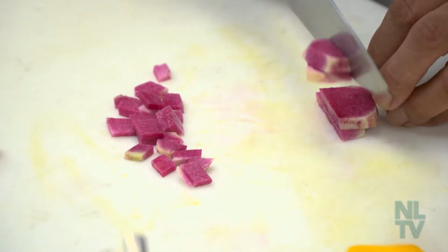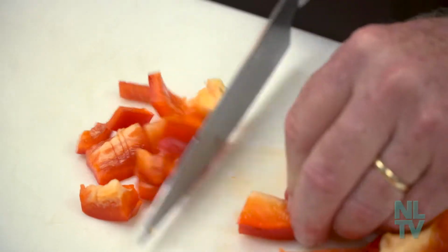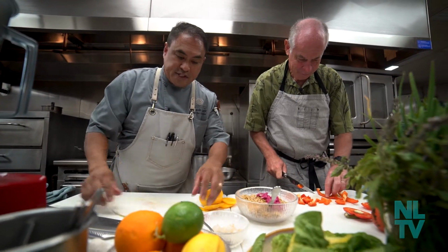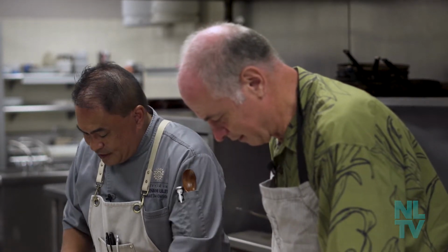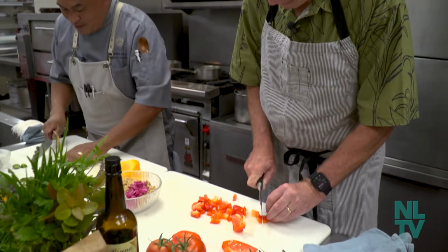How small? How about bite size? Yeah, that's good. In cooking, guys, getting fresh ingredients here on the Big Island is actually a must. Like I was telling the mayor, how important sustainability is on the Big Island, and why get it from the mainland? You can get it here on the Big Island, and the reason is that it's fresh. We give people jobs, and more for everybody.